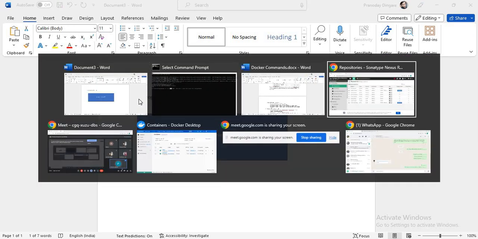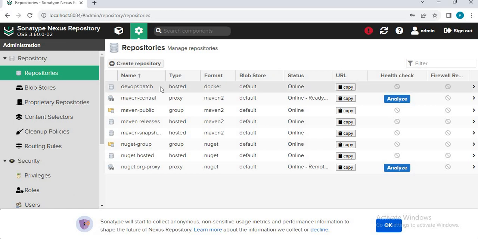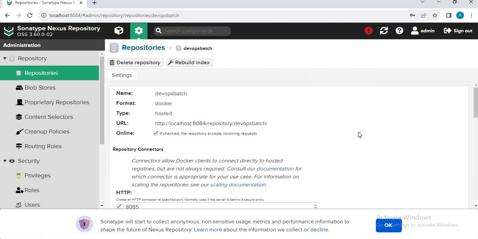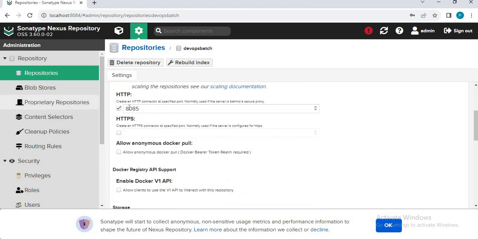While configuring this repository, I configured the HTTP connector port, this one, 8085. The meaning is that this 8085 port can be used to access my Docker repository.